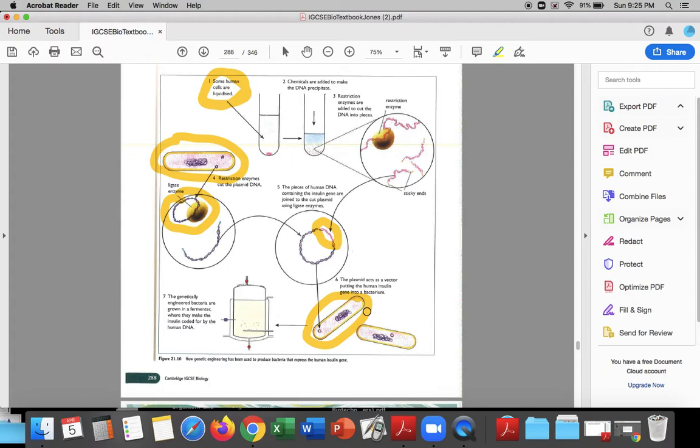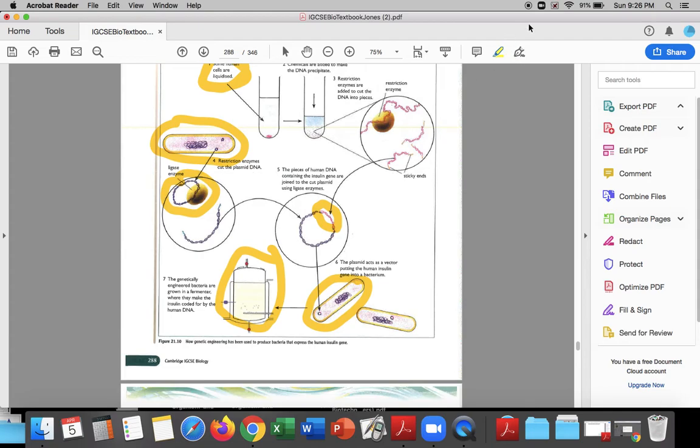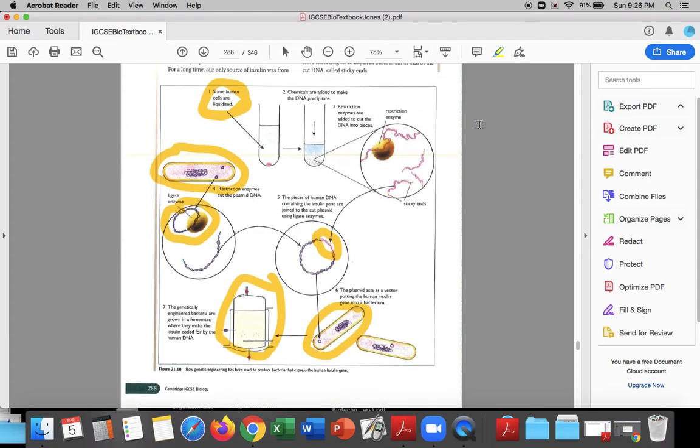So this is what someone who suffers with diabetes has to have to survive. Because if you think back to our unit on homeostasis, this is where you have to have insulin to be able to process all the sugar and the glucose that you're putting into your body. And if you don't do that, then you must have synthesized insulin being placed into your body. Well, this insulin is created through this process of taking a bacteria cell, merging it with a human component of this cell, and then allowing that bacteria cell, once it has the human components inside of it, to replicate and reproduce. Ultimately, through that fermenter and that fermentation process, we can gather the end result of having human insulin produced. It's amazing, y'all. I don't know if this kind of blows your mind, but it blows mine.